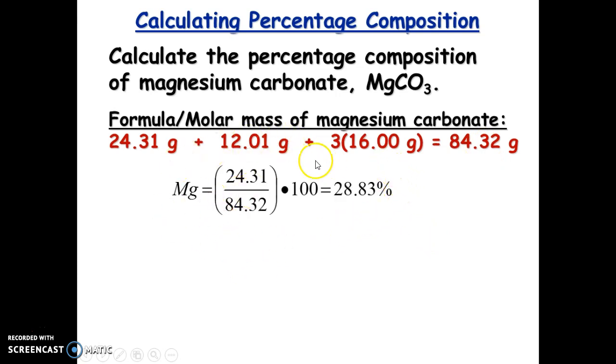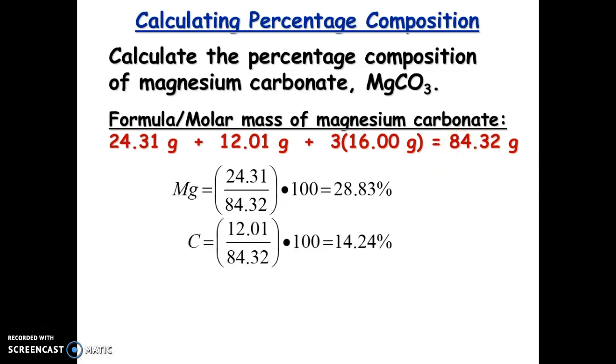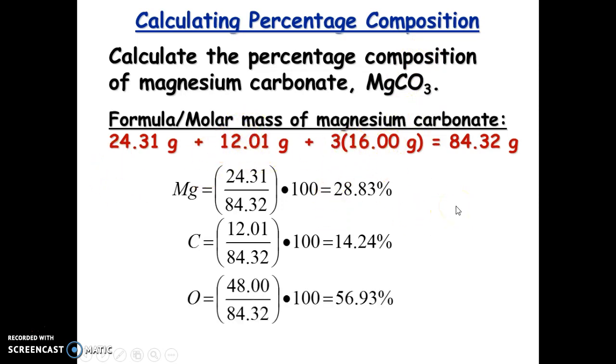The percent composition then of magnesium, since there's only 1, you're going to take that mass times 1 divided by the whole thing times 100. So magnesium actually is responsible for 29, give or take, percent of the mass. Carbon is responsible for 14, and then because there's 3 oxygens and all the masses of the different substances are comparable, oxygen contributes the most, more than 50%. So calculating percent composition is pretty straightforward. Now you can go the other way as well. Oh, also note that the percentages should add up to 100 or something close to it within rounding.